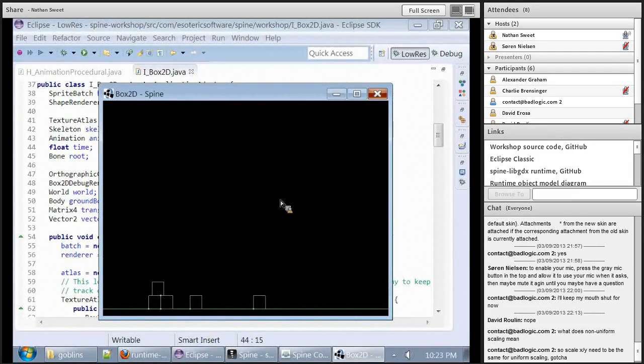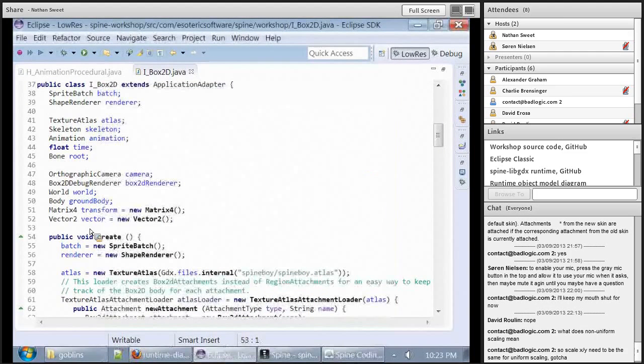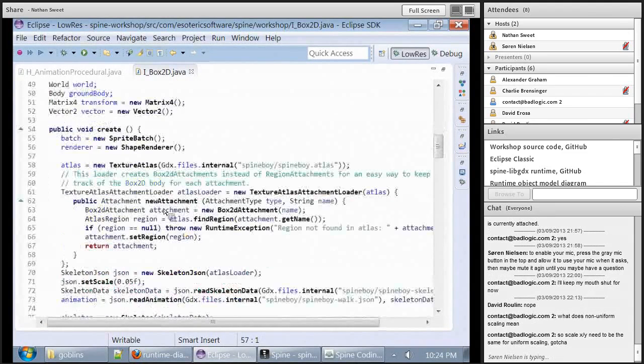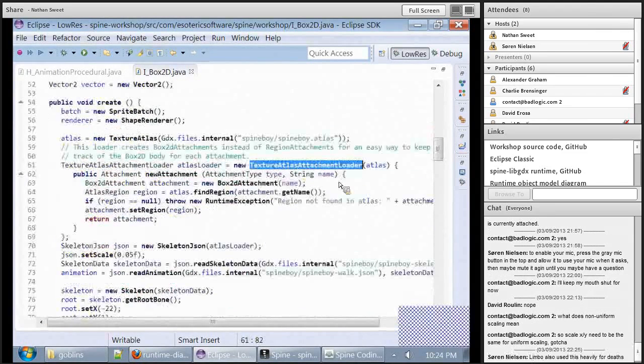This was used in a game, not using Spine, but the technique of combining skeletal animation with physics was used in a game called Zombie Smash, where you pick up zombies. The zombies are walking using skeletal animation, and you flick them up in the air, and at that point the physics takes over. They're no longer animating with skeletal animation, and they hit the ground and splatter. Limbo also used this heavily for deaths. Yeah, Limbo's a neat game.